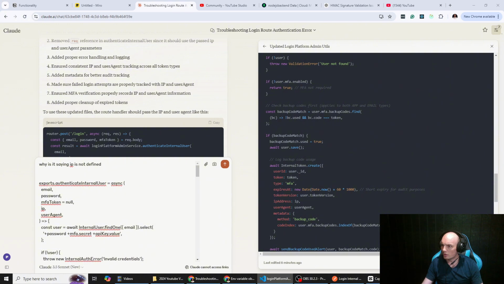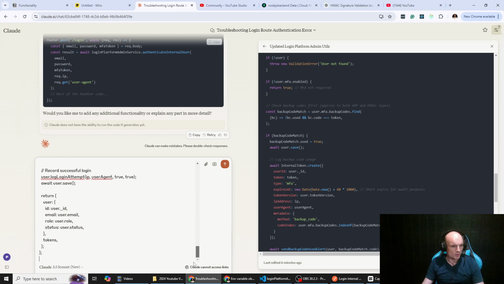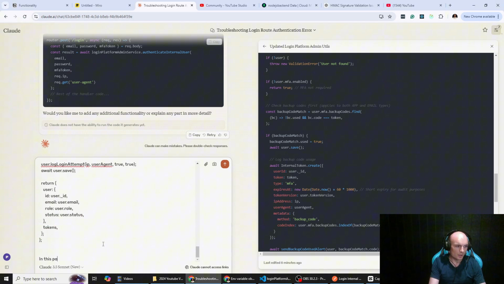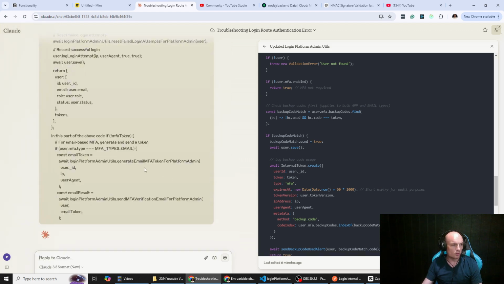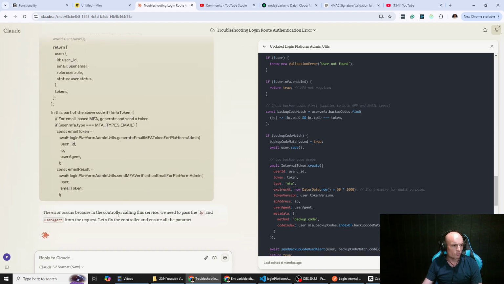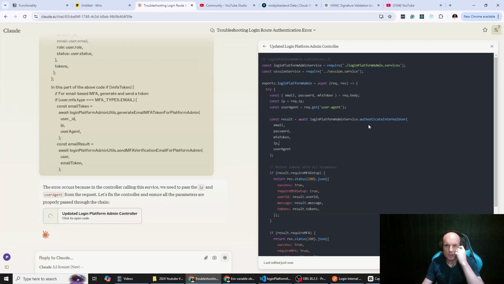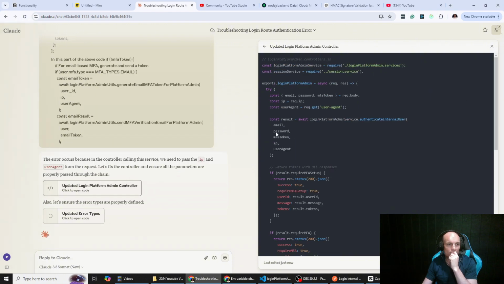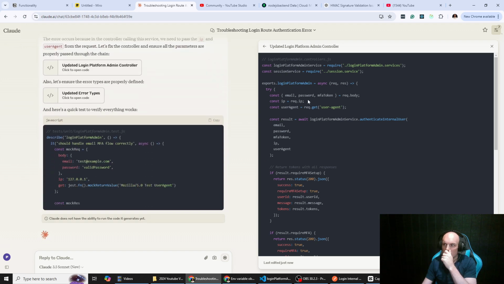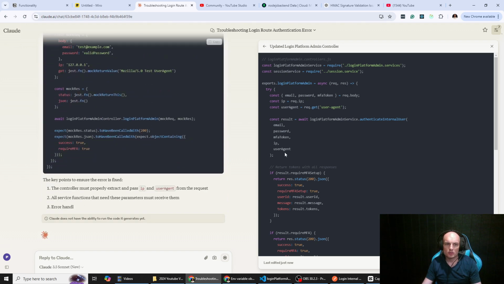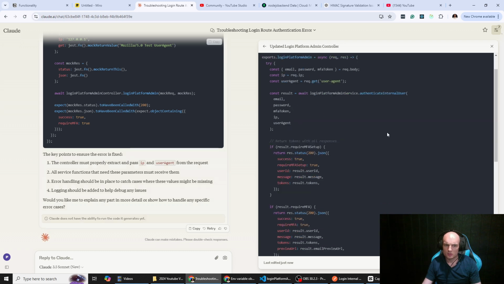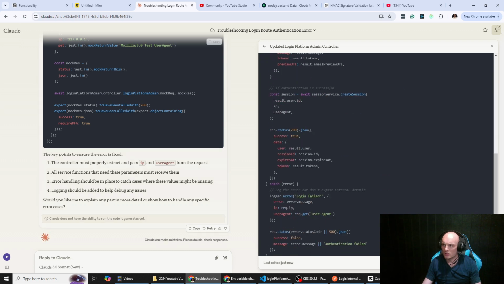In this part of my code. In this part of the above code. What am I doing wrong here? Yes, I already did that. So login. I already have that. Oh, hang on. If authentication is successful.